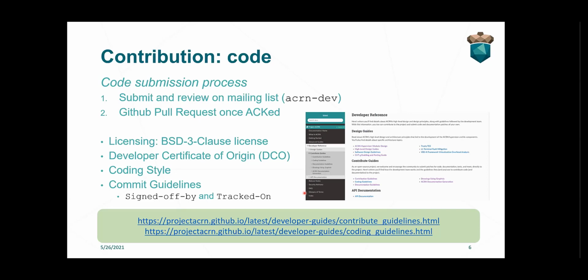But since you can't do it, it typically initially gets flagged as something missing. But the trackdown with the GitHub issue is something you need to do, and the signed-off-by is also something that you need to follow. We have more complete instructions and guidelines on how to contribute and the coding. I've put the URLs directly on that slide, but essentially you can just go to the main website or the documentation website, and it's in those sections there.